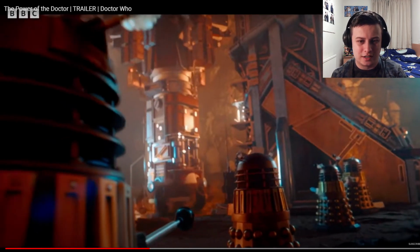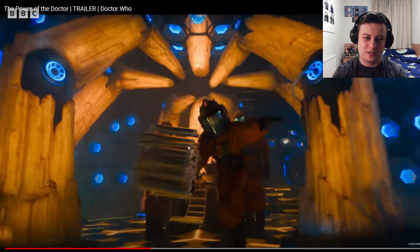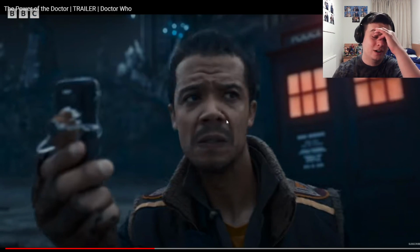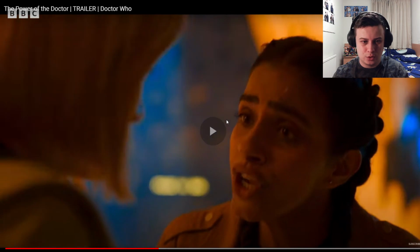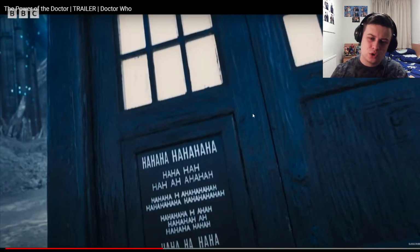But yeah, the Daleks are there, and then obviously we get another shot here of the three members of the fam. I'm guessing they use those ladders to jump down onto the train there. And then we have Vinda, who I actually forgot up until now is in this episode as well. I'm guessing he's helping the Doctor in one of her endeavours. We've got some more dialogue there with Yaz and the Doctor. And then this shot is very interesting.